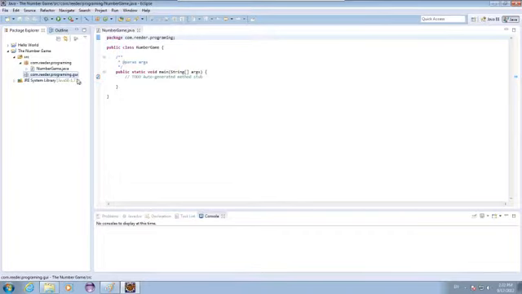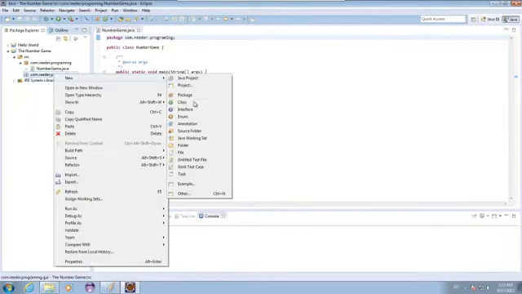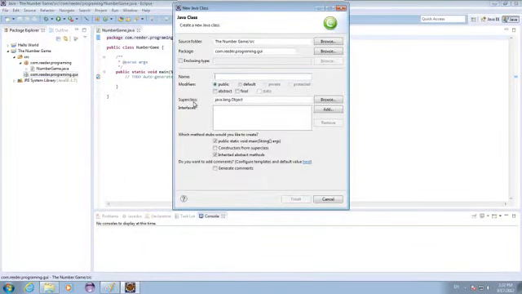And here I can create a new class, and we can name this class Game Window. Now, this is where things are going to be a little different. Our superclass is not going to be object anymore.